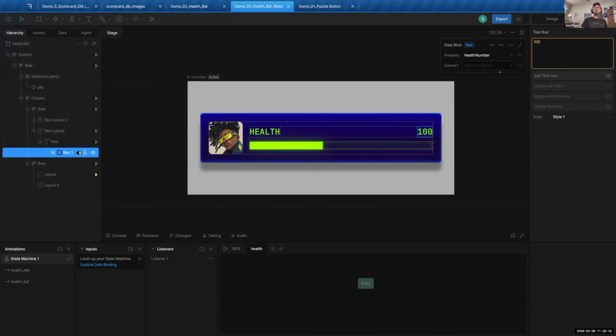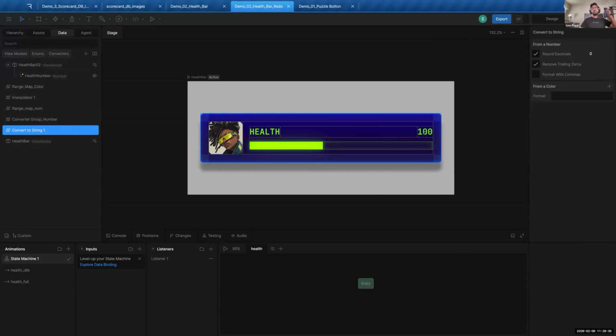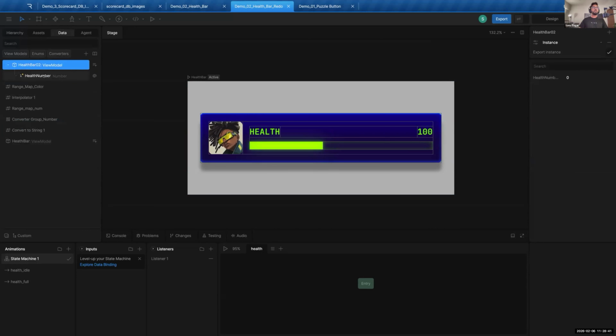We'll talk about converters later, but right now it's not gonna work because we also need to add a string converter in order to make it work. So string converter is basically a small helper that lets you convert values into text so they can be displayed in text objects or used where text is required.